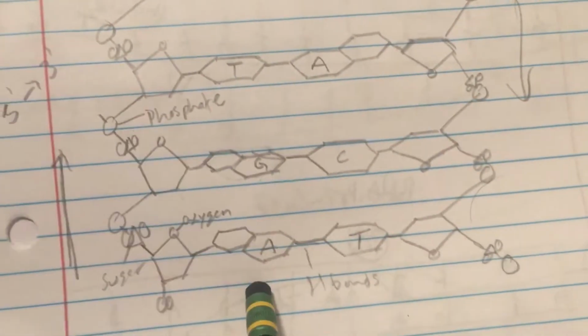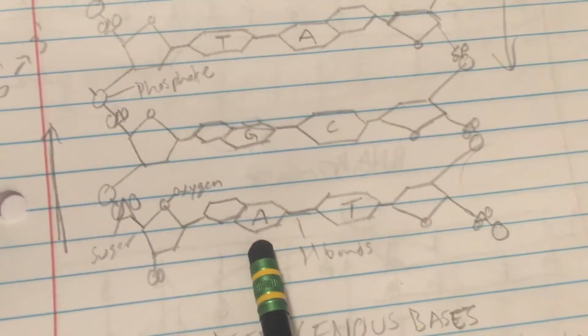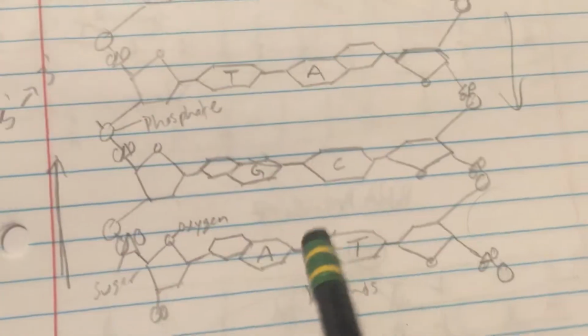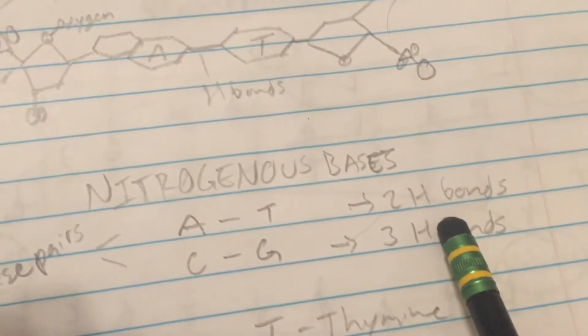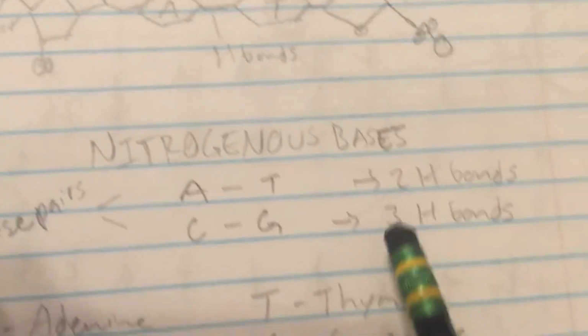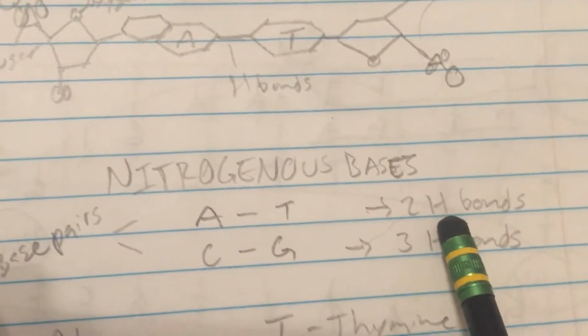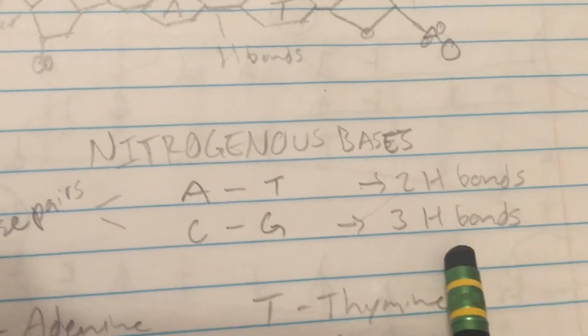Then for it to make a double helix structure for DNA, each nitrogenous base needs to connect with its pair. Each pair is held by hydrogen bonds. A goes with T, or adenine goes with thymine, and it's held together by a 2 hydrogen bond. Cytosine and guanine go together, and they're held together by a slightly stronger bond made of 3 hydrogens.